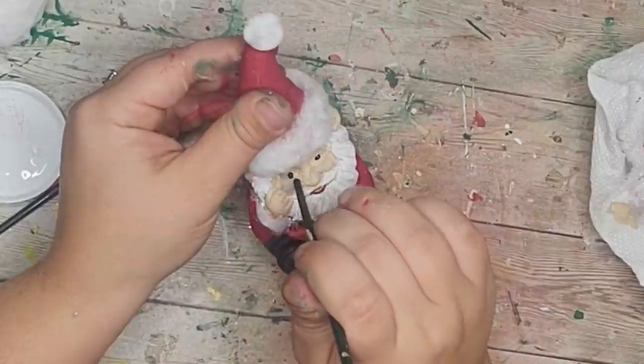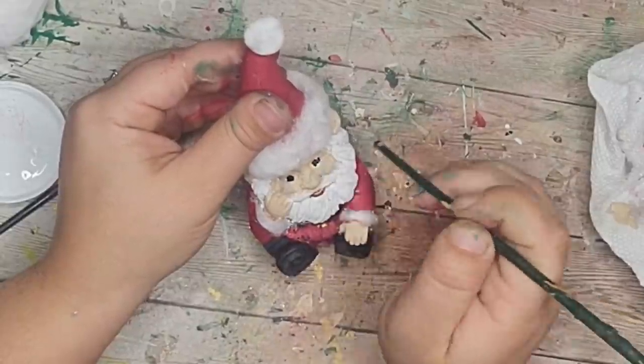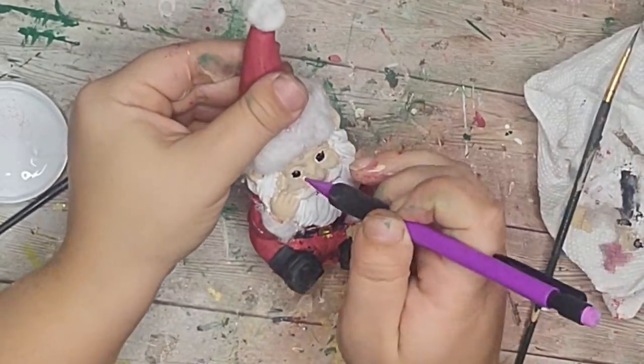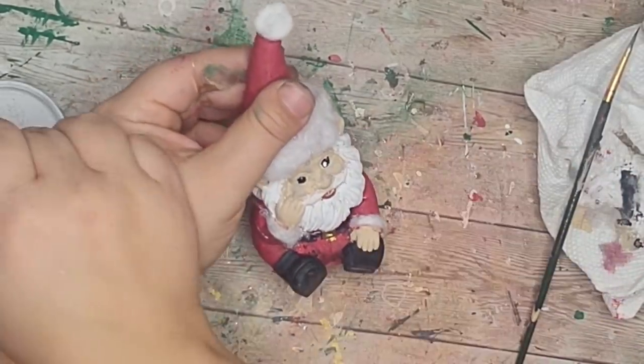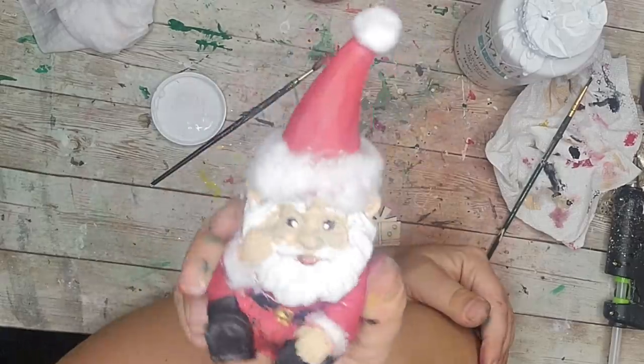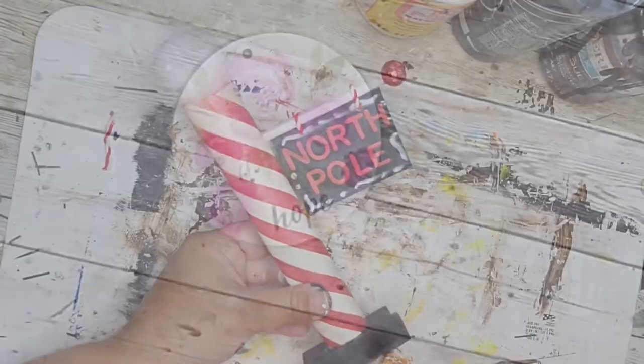All right, now here's where I attempt to do his eyes. So I'm taking the end of a paintbrush and I'm just making the two black eyes. And then I actually took the tip of a pencil to make the little white parts. And I don't know, it still kind of looked possessed, but even so, I thought he looked really cute.